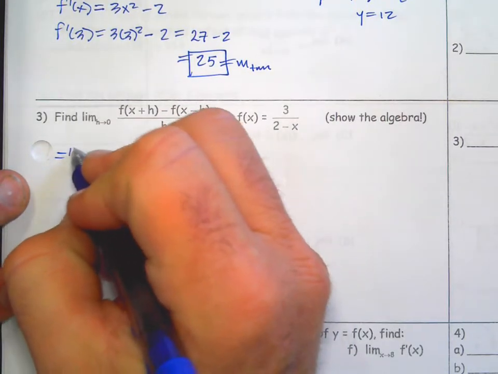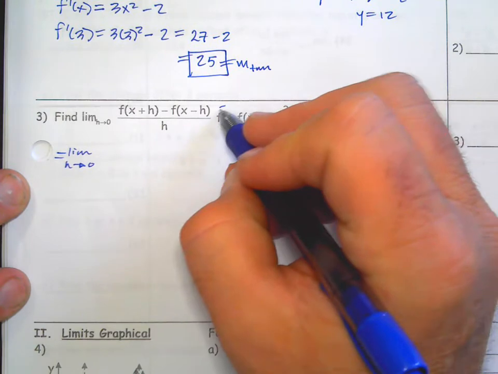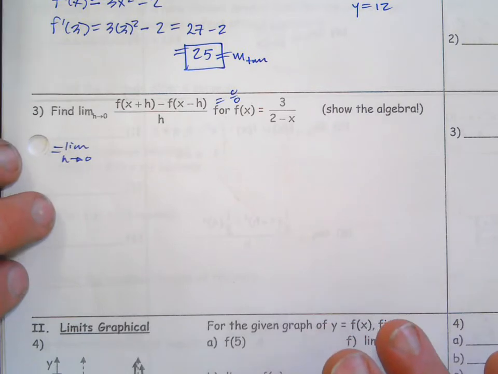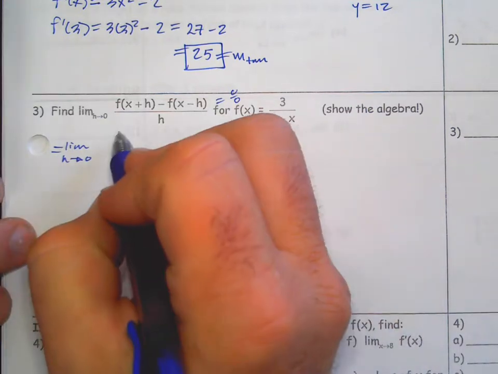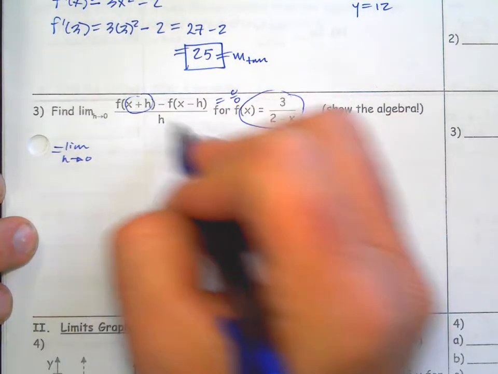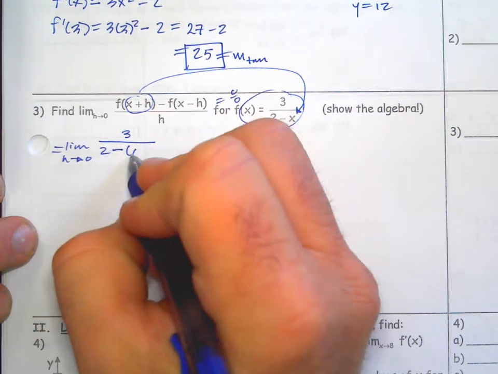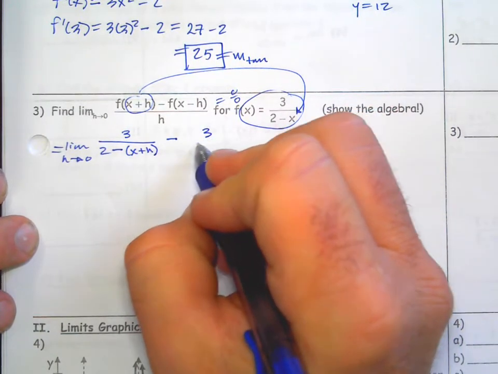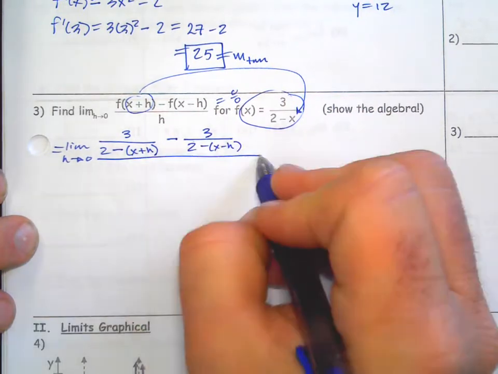But we're going to say equals the limit, and you should write the limit on each step. If we plugged in 0 right now, we would get 0 over 0. And so essentially the way we've been trying to get past that indeterminate form, the very first way, was to factor the h out, and that's the technique we're going to take here. So this is the function, and we're going to plug x plus h into it wherever we see an x. So that's going to be 3 over 2 minus parentheses x plus h. I'd put those parentheses. I guarantee people will make mistakes if they don't. Minus 3 over 2 minus x, all over h.